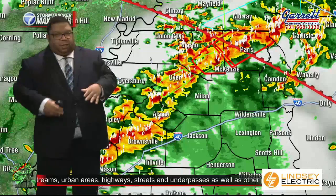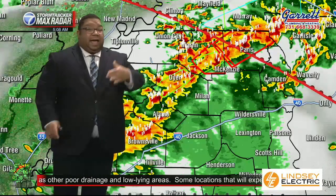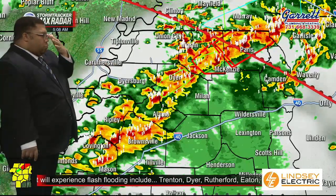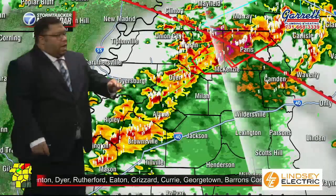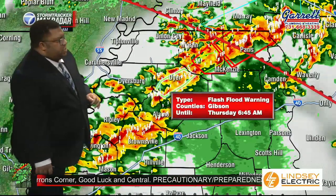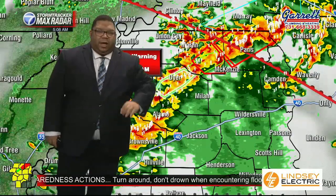So the odds of additional development, additional warnings today is certainly going to be there for the rest of the morning into this afternoon as well. So again, the only tornado warnings we have left at this point, we've got southern Weakley County and most of Henry County still under a tornado warning. Back to the west of that, we've just got some plain old heavy rain right now to the north of Brownsville, to the west there in parts of Tipton and Lauderdale counties. It's very heavy rain, frequent lightning, and of course some flooding absolutely possible as well.